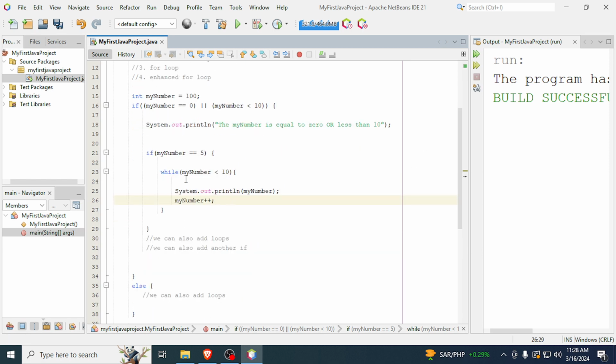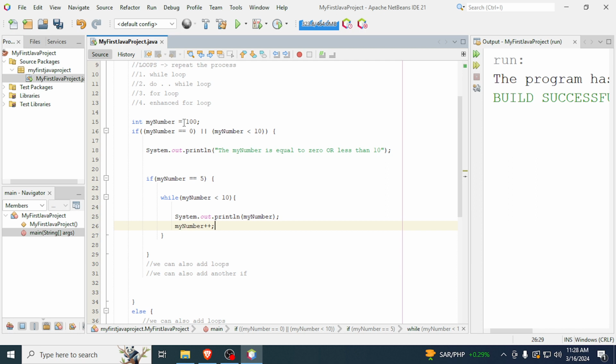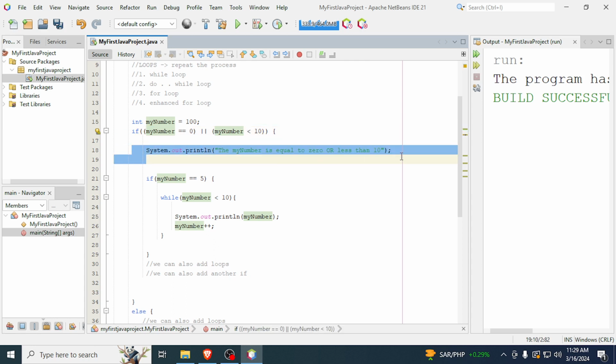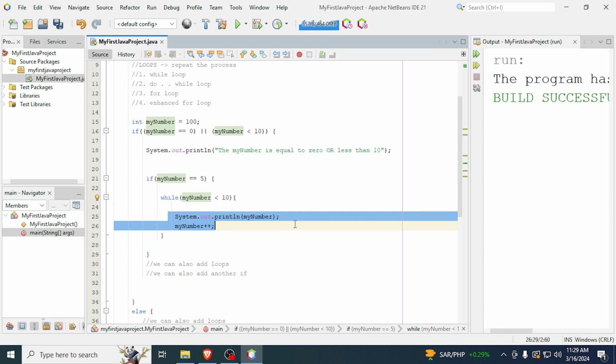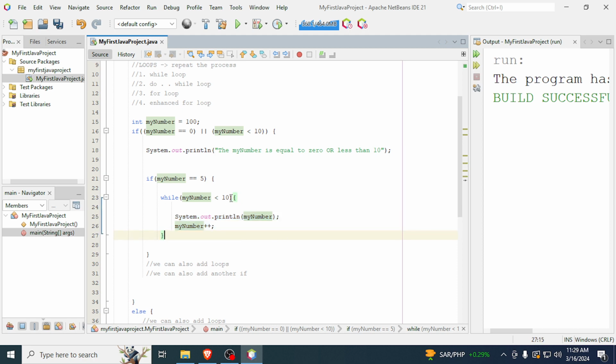That means after reading the value of this variable, if at least one of the conditions is true, it's going to execute this statement here. And then after executing the statement, it will measure once again the value held by the variable. If this condition here is true, then it will perform the loop, and it will check once again the condition for the loop. If it is true, it will keep on executing whatever is inside until it becomes false.